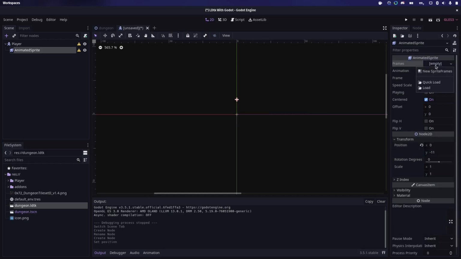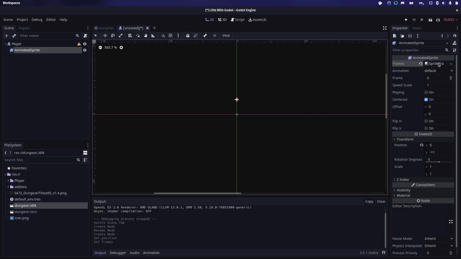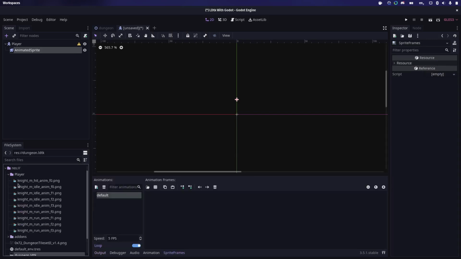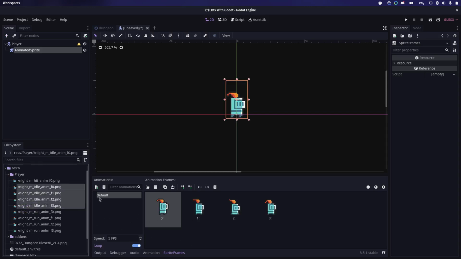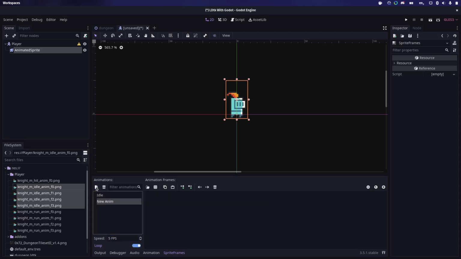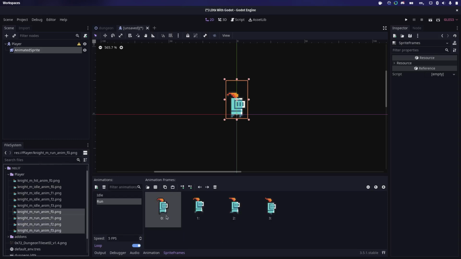In the frames property we're going to create a new SpriteFrames and go into it, and we're going to find our idle frames. We're going to rename this to be idle, and change the speed of the animation to 10 frames a second. Make sure that it's looping. We create a new animation which we're going to call run. Drag in the run frames, again 10 frames a second, and looping.